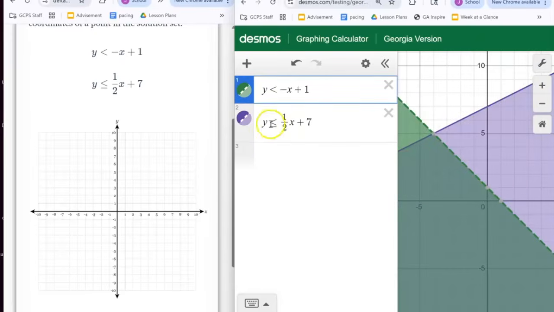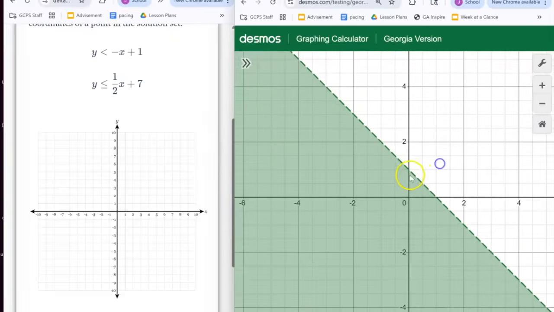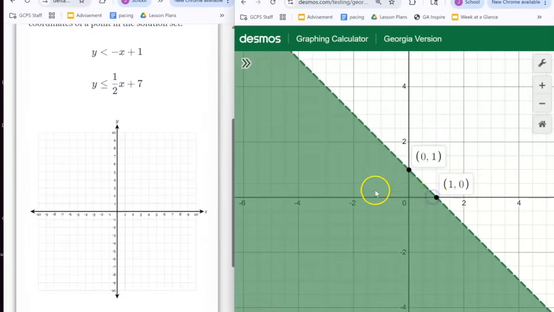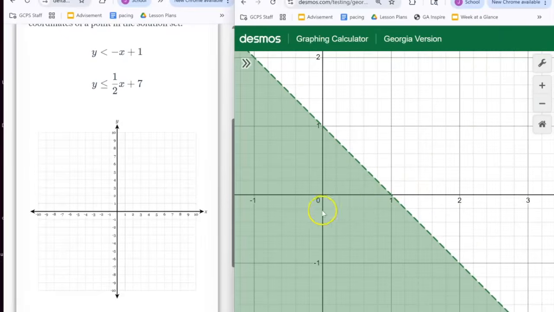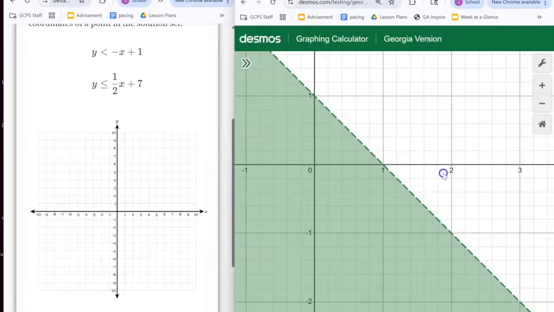All right, so I have my 2 lines. I'm going to hide one. So I click the color, hide that. And again, I check my nice points. Okay, this has 2 nice points, but I really want to practice how to get them. So I zoom in till it goes up by 1. Okay, so it's going up by 1 right now.